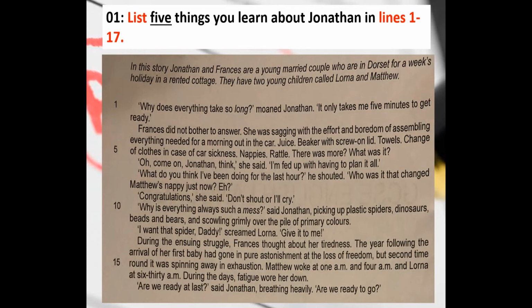Number 4, the writer tells us Jonathan is not very patient. Certainly there is evidence of that, but how close is that to his stress? No, they're different answers. No, I would give you a mark for that. There is evidence to suggest that Jonathan is not very patient. And number 5, we find out that Jonathan is an arrogant man, the way he treats his partner.